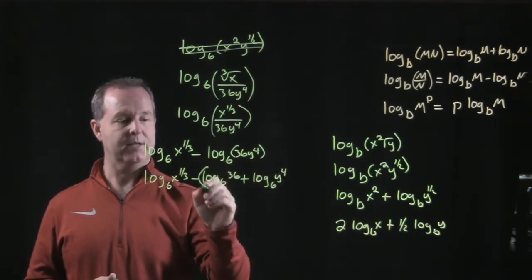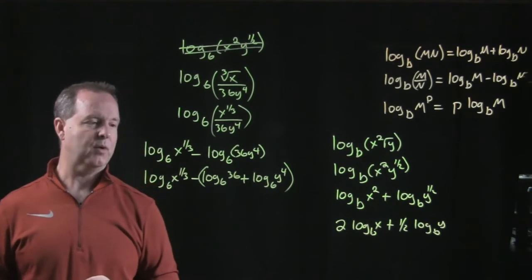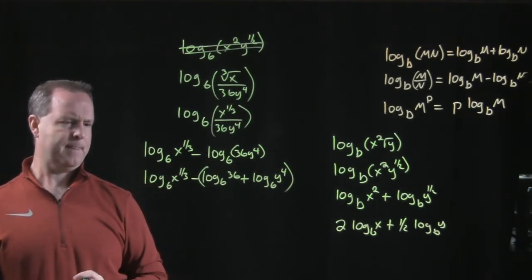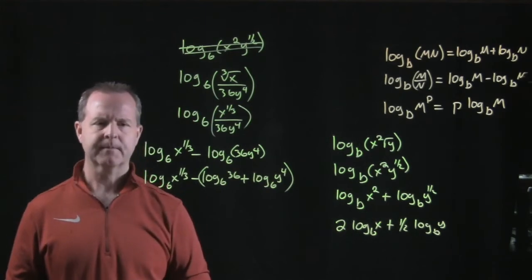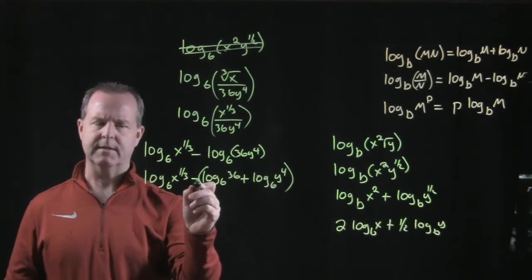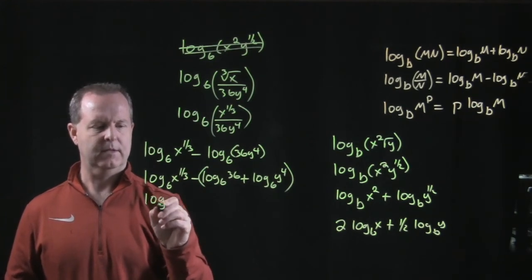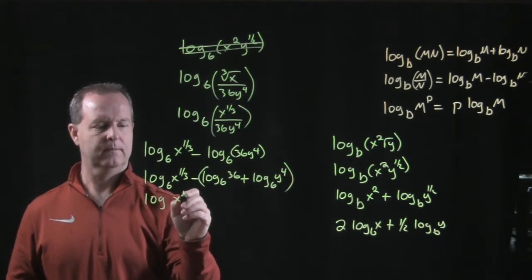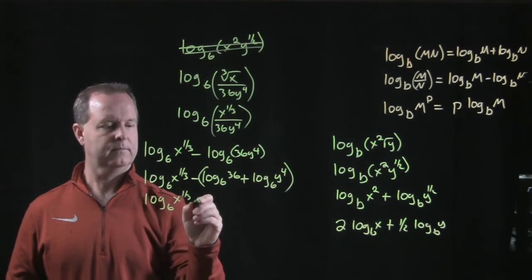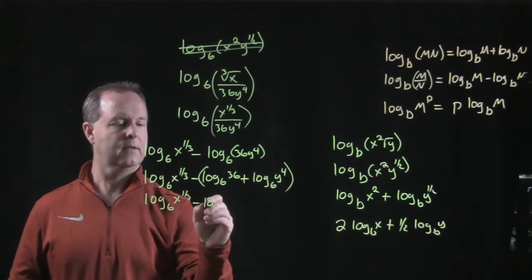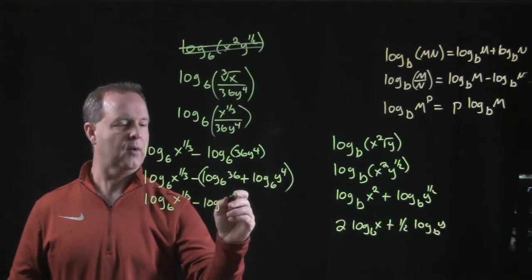Notice I'm subtracting the whole thing, so I better put parentheses around that to keep track of what's happening. Whew, a lot of work there. All right, a couple things we can do. I'm going to deal with the subtraction sign first because I want to see each term. Is that a 10? No, that's a log. After a while, you lose track of what you're writing.